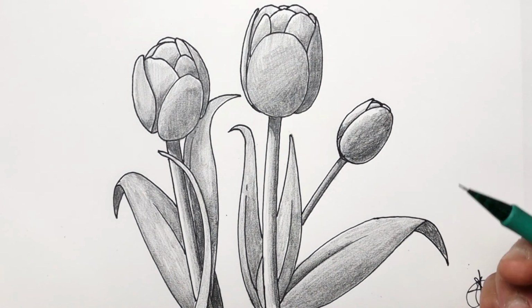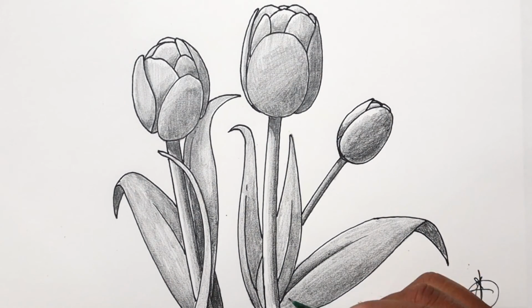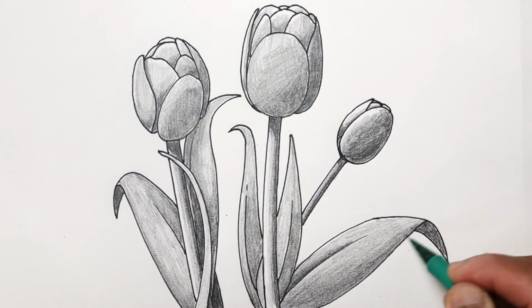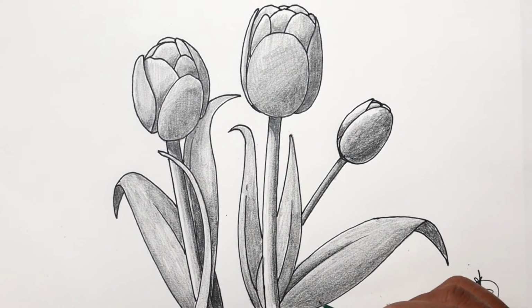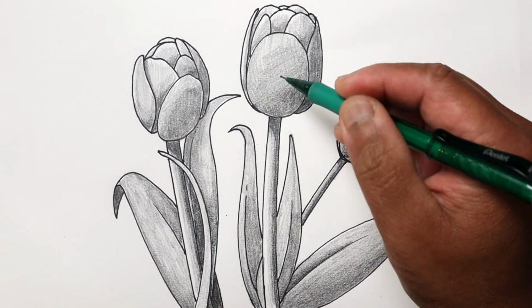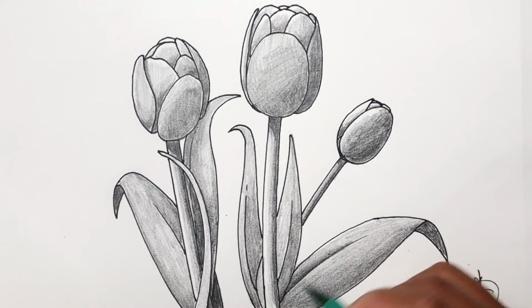So instead of using a regular pencil, you could use green colored pencils here, using different shades of colored pencil to get that gradient that you're looking for, to give it that three-dimensional quality and get that form to pop out. Okay, and color the tulips, of course, whatever color you'd like.